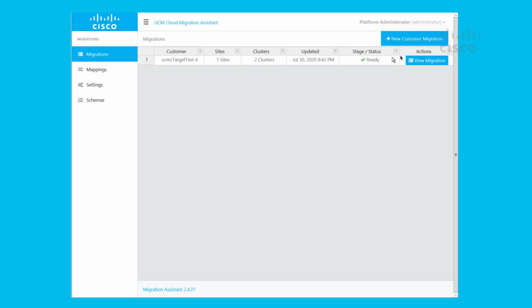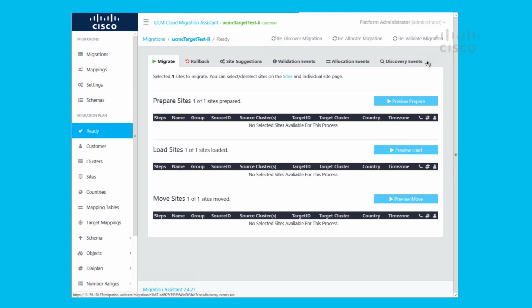And I've already gone through the whole process, and so I've already migrated, but I'll show you what it looks like. So the first thing that happens is Migration Assistant interrogates your source system and sees what's there, and then it loads the contents of the source system into its local database, allows you to make any changes you need to, for example, to the dial plan, or if you want to clone it, you can do that, and then finally it moves it to the target, and that's called moving. So in this case, you'll see that I've prepared a site, I loaded the site, and I moved the site, and so that's essentially the migration is complete.